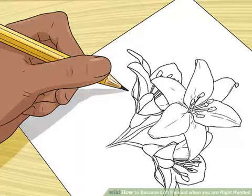Do some drawing. Although the goal is to learn how to write with your left hand, you can also benefit from drawing with your left hand. This will give you valuable practice in controlling your left hand, while also building strength. Start with something simple, such as drawing basic shapes like circles, squares and triangles. Then progress onto sketching items you see around you, like trees, lamps and chairs. Then if you're feeling particularly confident, people and animals. Drawing upside down, known as inverted drawing, using your left hand is another great exercise you can try.